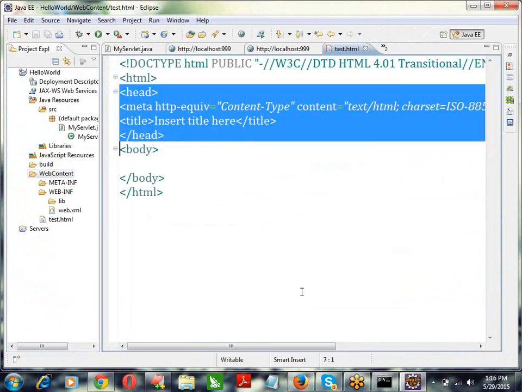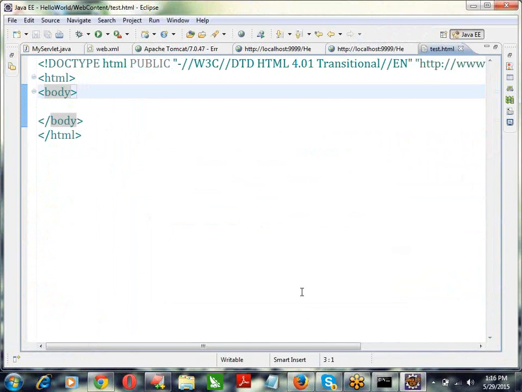You are HTML experts, right? Correct or not? So I just need some text, an edit box and a button. This is the user interface I need. Can we create it directly, or do we have to take a form? Form, right? Form is mandatory for this one. So we'll take one form.